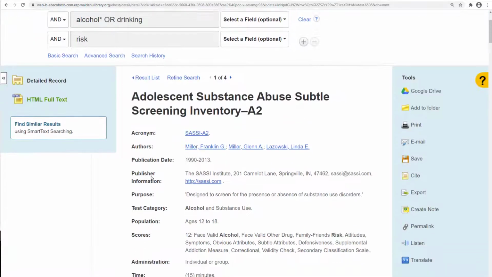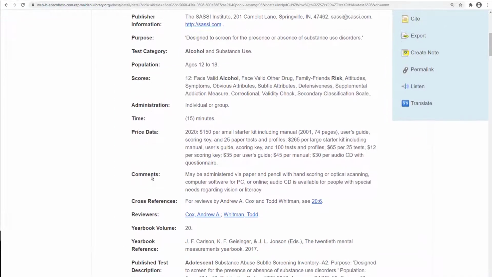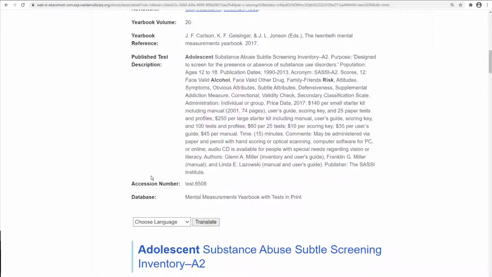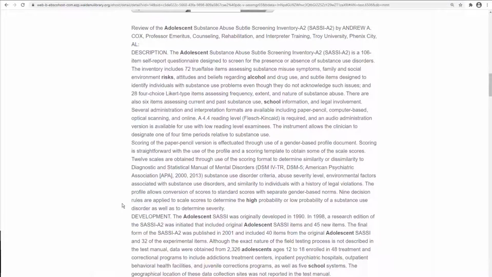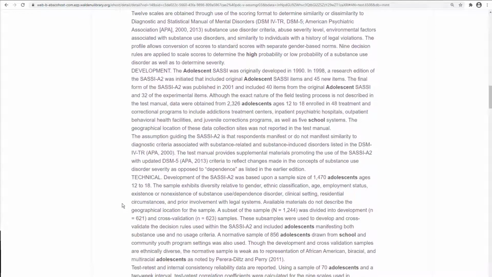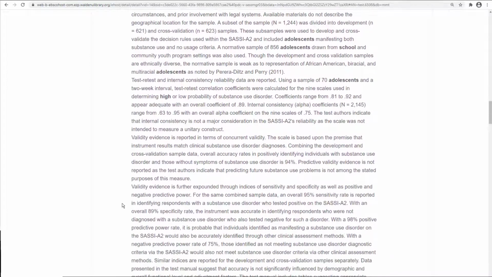You'll see some of the test information broken out at the beginning, including publisher contact information, price, and other test details. As you scroll down, you'll see 2 test reviews and the reviewer's credentials. Reviews will include a description of the test, information on the development of the test, technical information including reliability and validity, and conclude with a general analysis of the test.